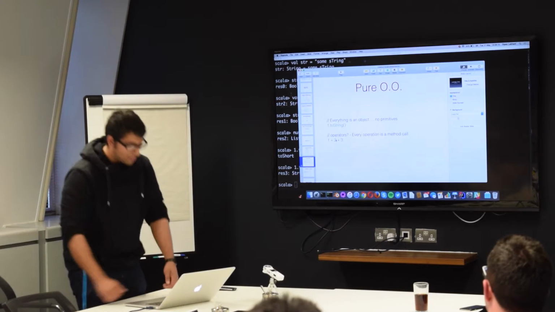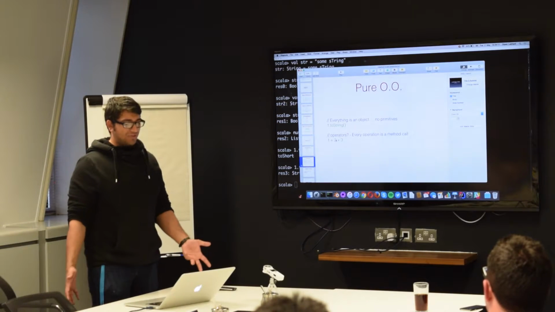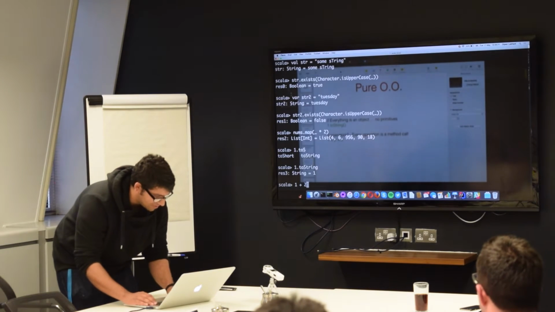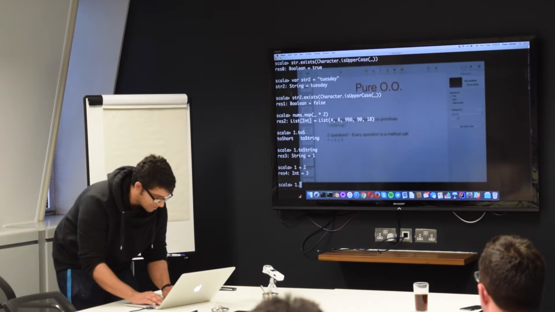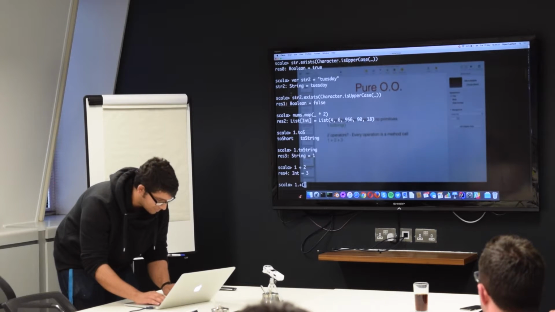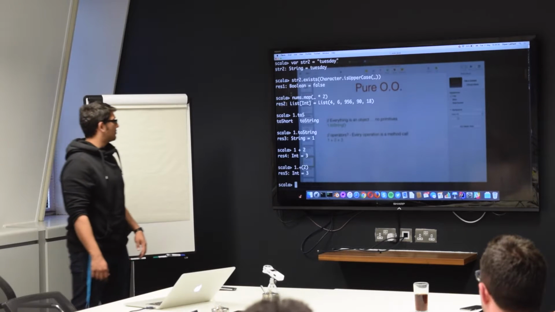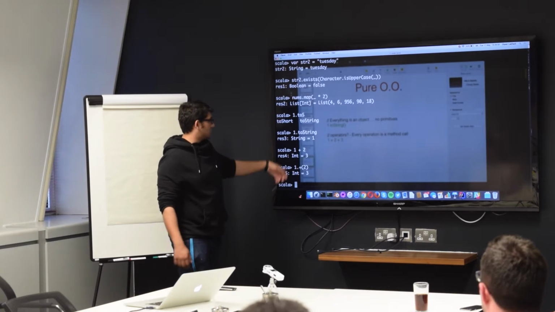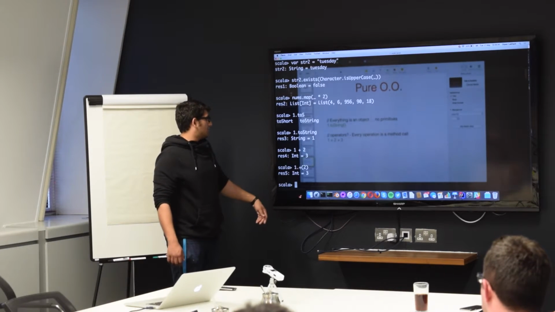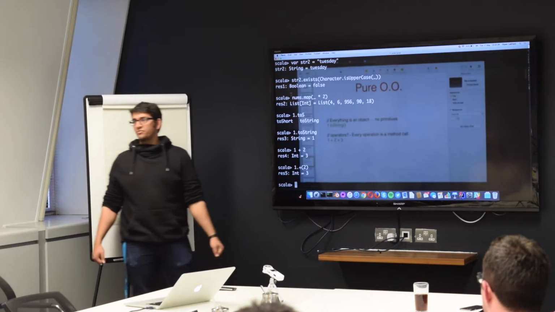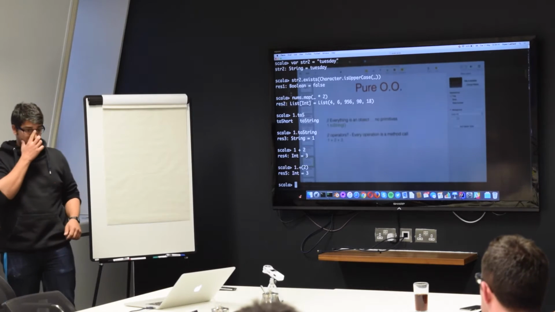And operators, so you don't really have operators, they're just method calls. So in this case, you see 1 plus 2, but what that's really doing is 1 dot plus 2. So the plus in this case is a method or a function. It will take a value which is applied to the number 1 and give you your output. Okay? So it's really nice.